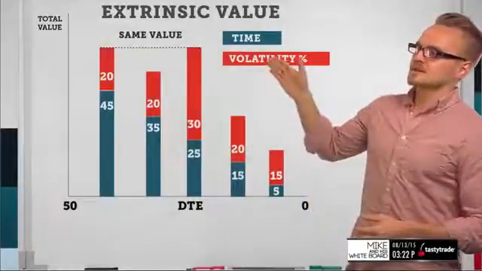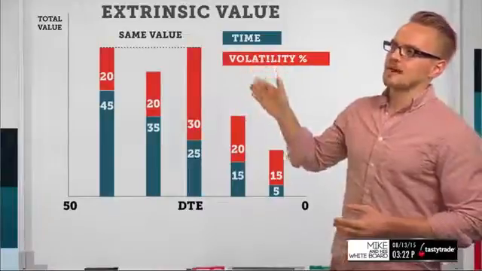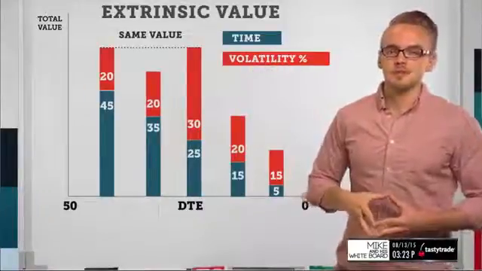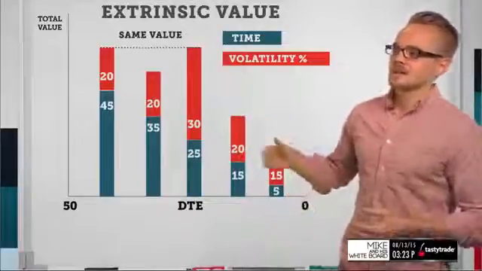So let's just give some examples, some values here. So let's say we've got a premium of $5 on the very first graph. So we sold the option for $5 and 10 days go by.